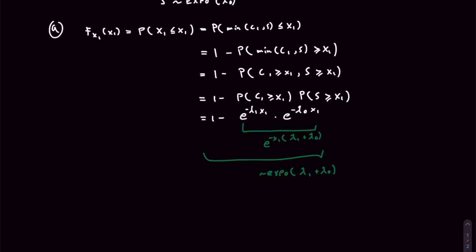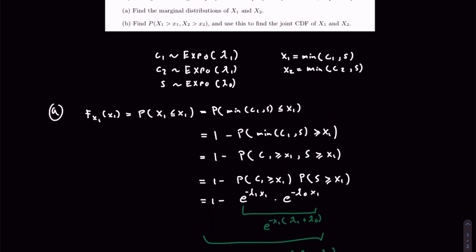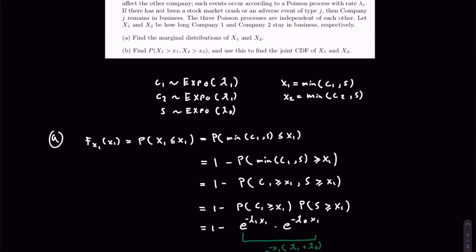So that's the first part, and as I just said, it will be totally analogous calculating x2 here. We'll just be switching lambda 1 for lambda 2, and I see I made a little mistake here. This should be lambda 2 here, like so.